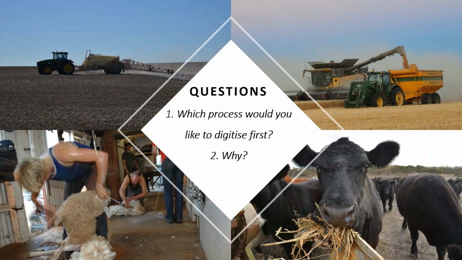So this week my questions to you are: 1. Which process would you like to be the first to be fully digitised on your farm? And secondly, why? Remember, you're answering these from the point of view of your farm as a worker, as a manager, or as a farm advisor. So forget the fact that you might not have the budget or the influence to make this change. I'm more interested to see the priorities of each member of the team.